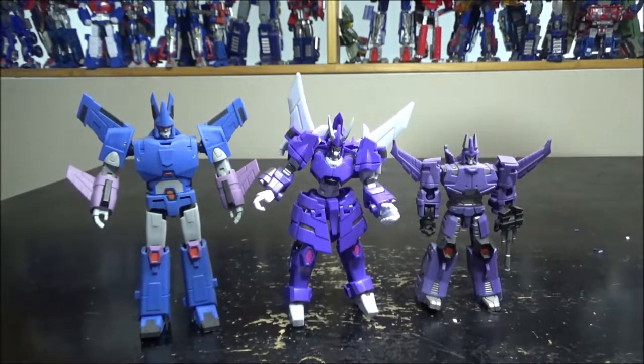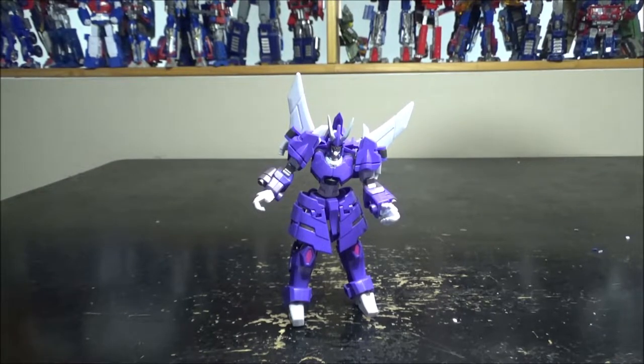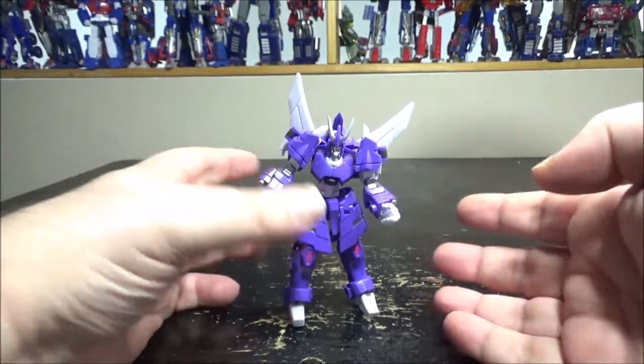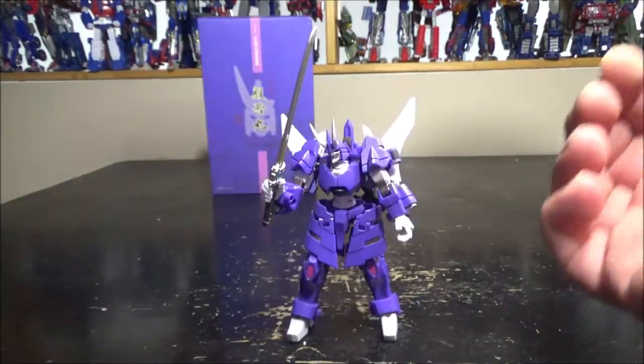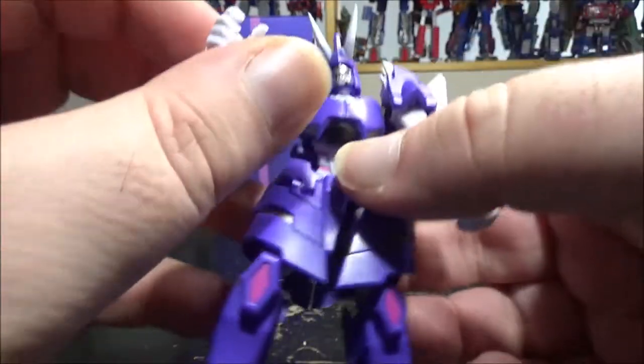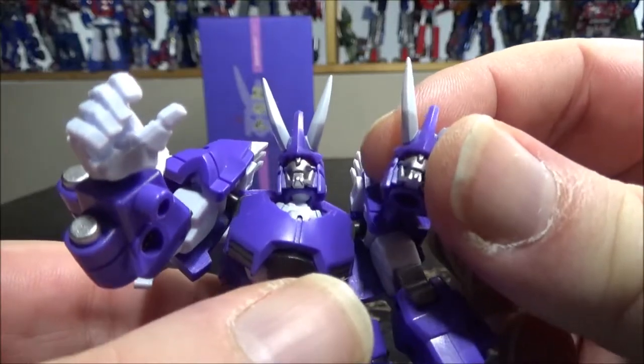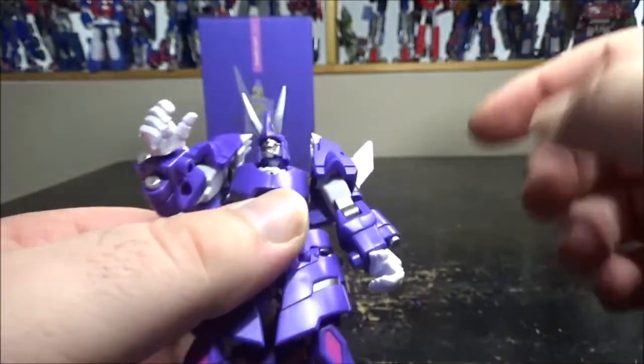Now we can go with the Transformation, and Transformation is not really fun to me. I don't really like it, and the Vigo mode is, you'll see. So, we'll come back. Transformation. First up, we're gonna remove the weapon. Transformation, regardless of the head that you've put, or the hands, is gonna transform, so don't mind this.